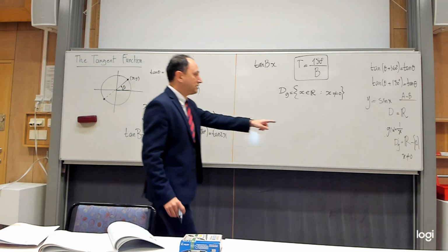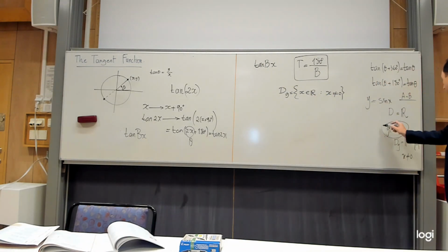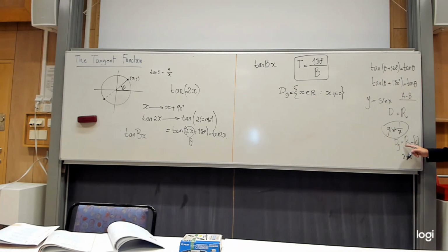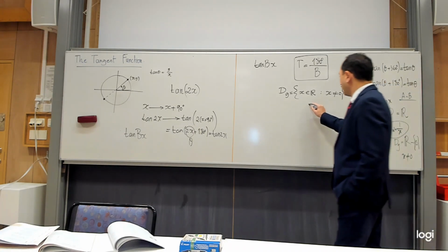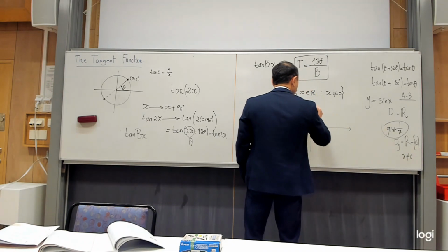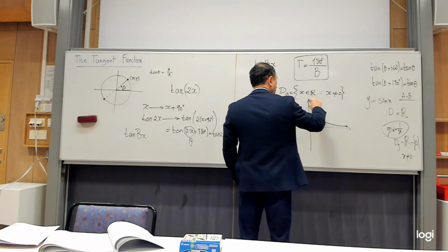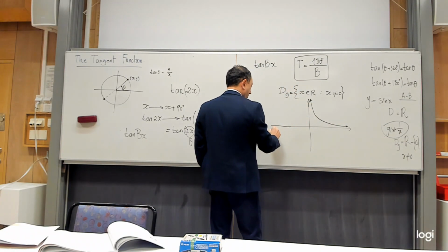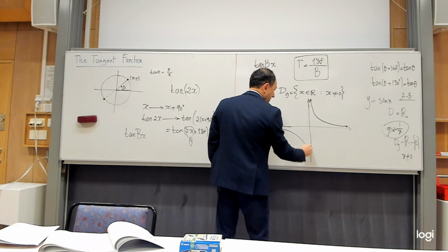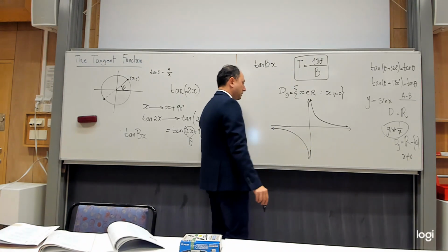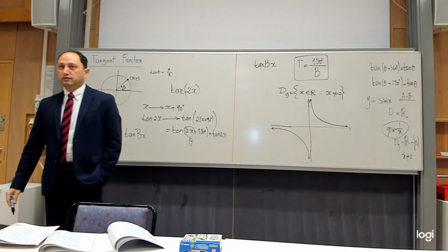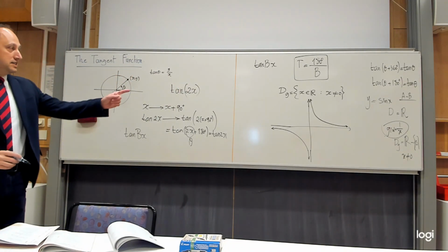For example, the domain of this graph is not the whole set. One point is not there. How is it reflected in its graph? If you draw the graph of 1 over x, it would be something like this. It will continue forever and forever here, and then this will continue forever from here to here. They should be exactly symmetric. I cannot draw them exactly symmetric. So that would be the graph of this function. And this is reflected in the graph.